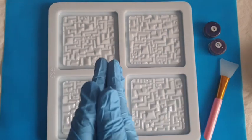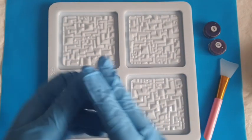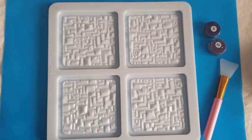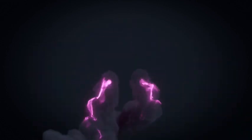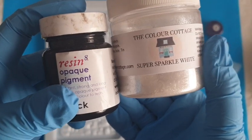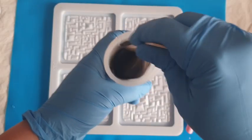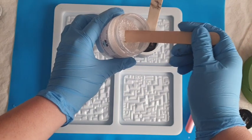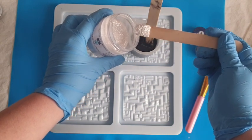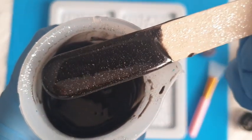So I'm going to get my mask on, open the window, and from here on in it will be voiceover Claire. I've got my gloves on, safety first, and let's go. So like I said, I'm going to mix up my black opaque pigment with the super sparkle white and then I'm just going to walk away for a few hours and let that semi-cure to the point of just touch dry, because what I don't want is my paintbrush to touch it and get stuck.